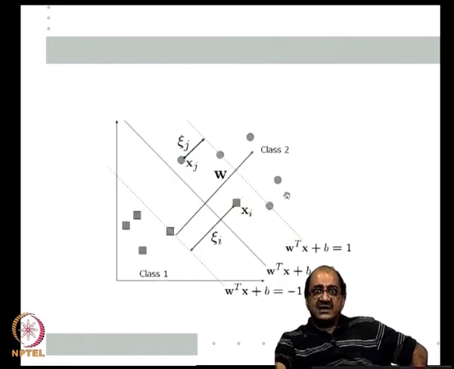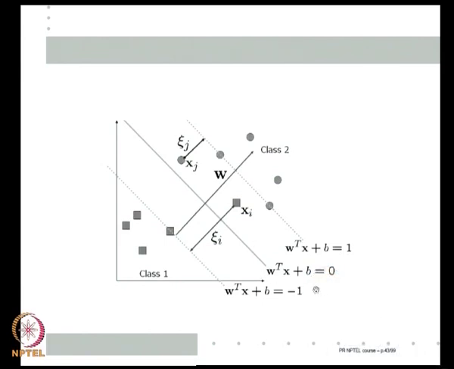So, we can see this formulation. What we are saying is this is W transpose X plus b equal to 0, this is W transpose X plus b equal to 1, and W transpose X plus b equal to minus 1. I take this to be my W and b. Then, for all the patterns which are beyond this anyway, my xi's will be 0. If a class 2 pattern came here between these two, this xi would be greater than 0, but less than 1. It's still on the right side, but I am actually counting this as my margin, because I have taken this W and b. With respect to this much margin, this is one pattern that is not giving me that much margin.